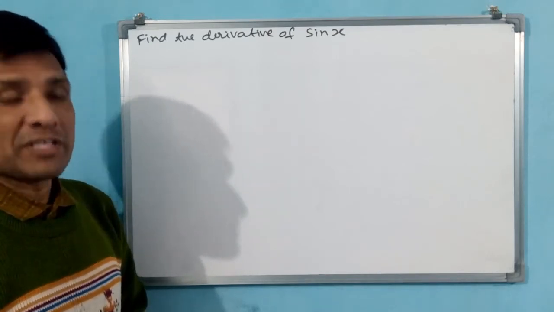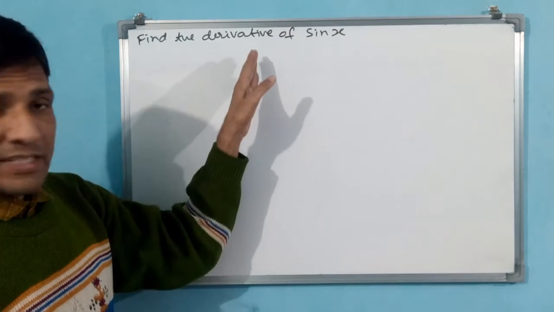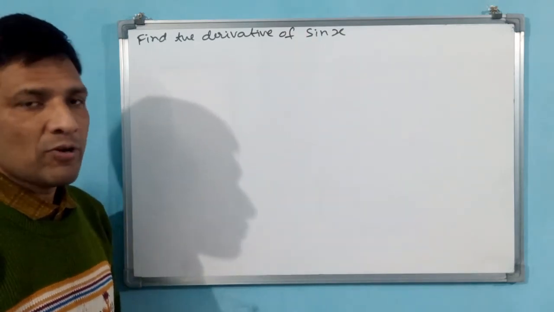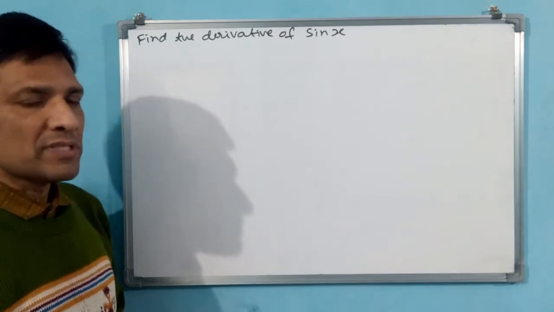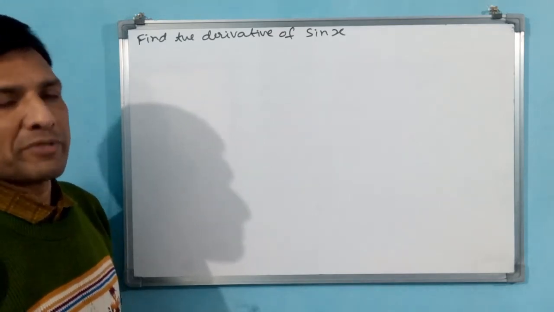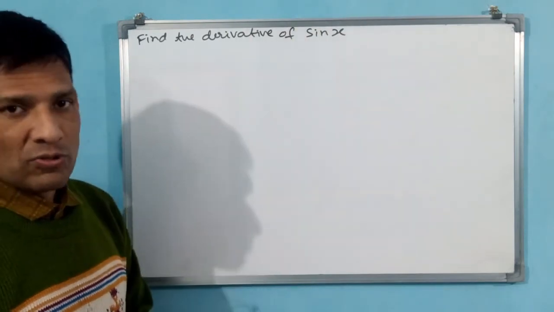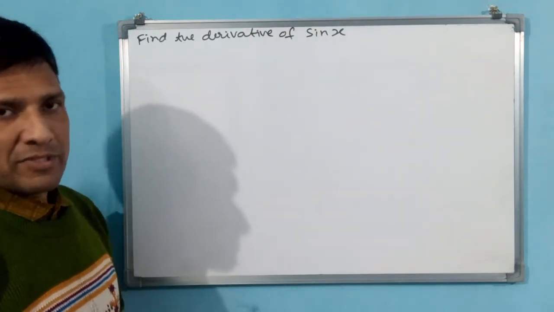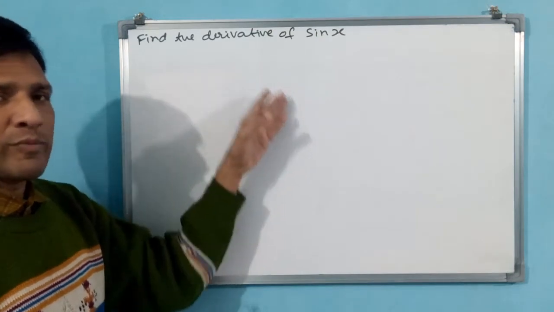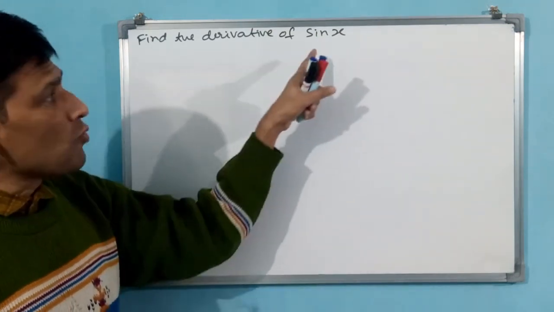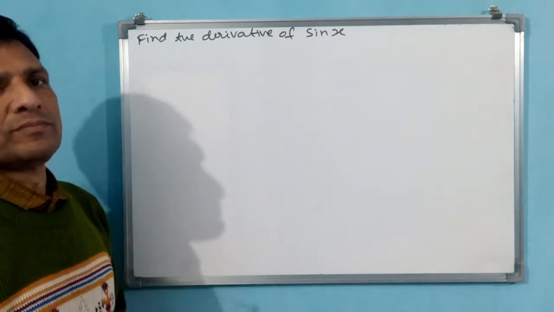See, derivative from first principle. Now we can say you have to find the derivative of sin x from first principle. Why? Because they have not given the x value. If they give me an x value, that is not going to be called derivative from first principle. Earlier we did the same question at x equal to 0. That was not derivative from first principle. If you put x equal to 0, automatically 1 is going to come as the answer. That is okay, but how to find the derivative from first principle?